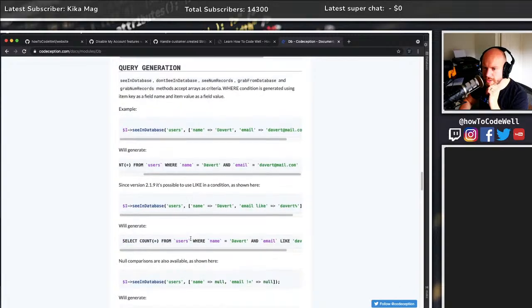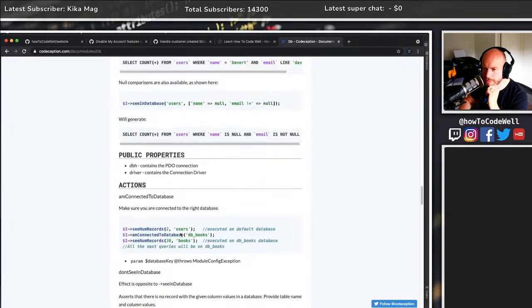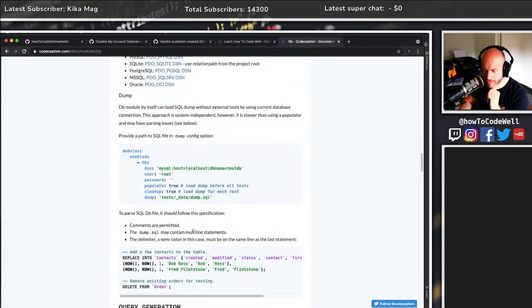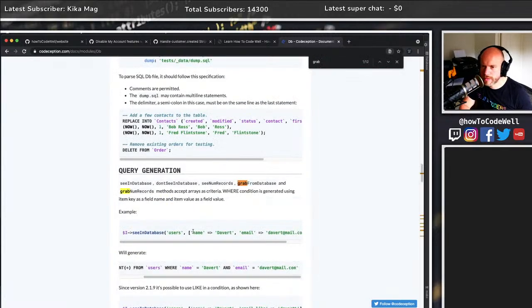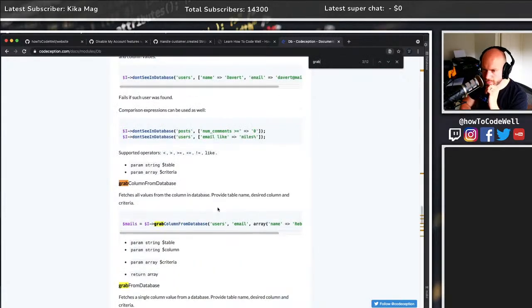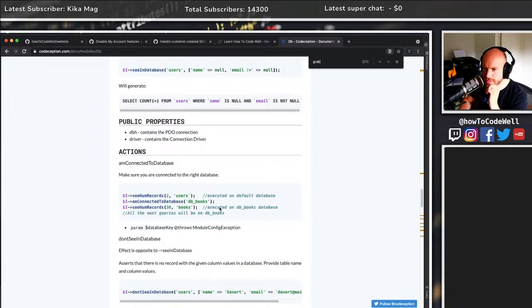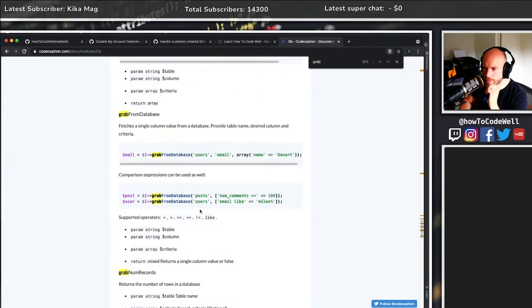Off you go. Grab the event ID. Is there a grab method in here? Grab a column from the database. Do I want to grab a column or do I post users?